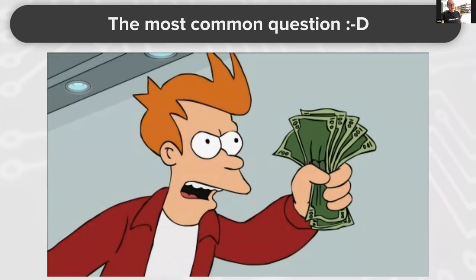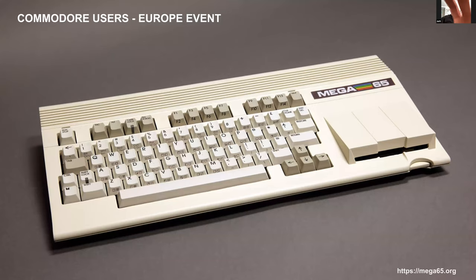The most common question for years has been about release timing. We decided not to let the community rush us — we are nerds, we don't want to earn money from it. MEGA is a non-profit organization and we just want to make the best, most nerdish product we can. We didn't do a Kickstarter; we did fundraising differently for the molds, and supporter names are inside the case. We're now at about 90–95 percent complete.